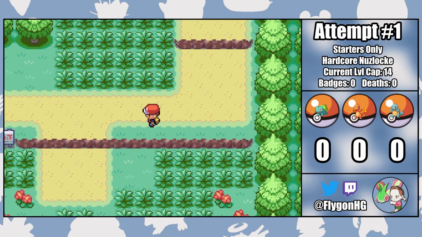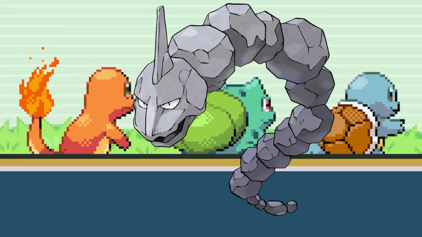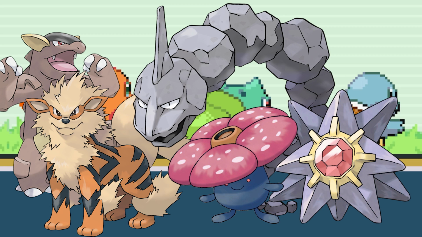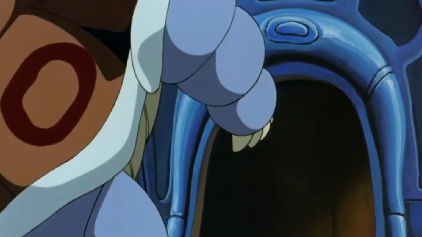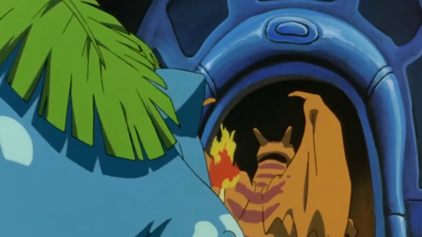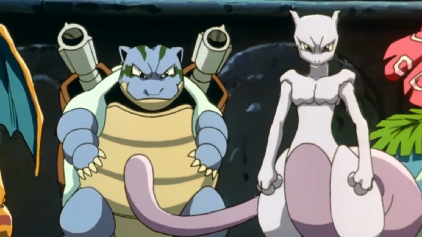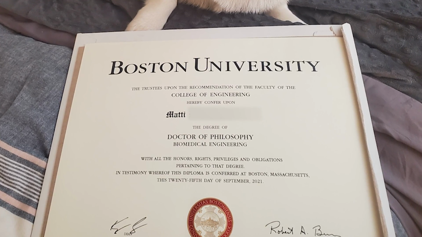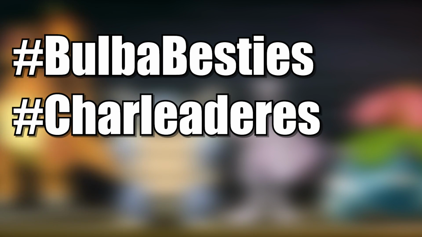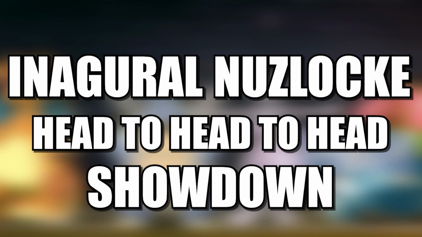As we travel throughout Kanto, Uno, Dos, and 4 will compete against each other to gain points by defeating enemy Pokemon in major battles, 2 points for a KO, and 1 point for an assist. At the end of the run, whoever has the most points, assuming they aren't dead, wins the competition and is determined to be, incontrovertibly, the absolute greatest Kanto starter of all time. Don't question my methods, I have a PhD, so you know the science is sound. Comment down below which starter you think will win the inaugural Nuzlocke head-to-head-to-head showdown, patent pending.